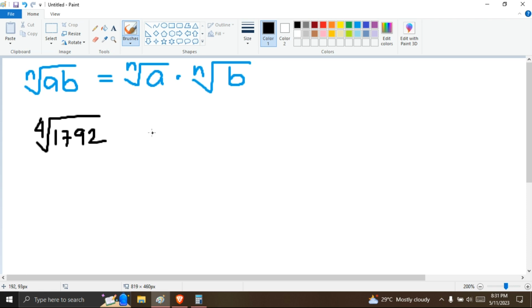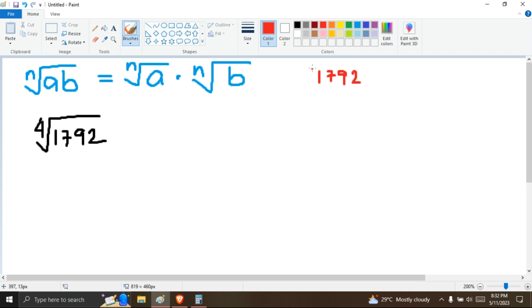So kaning method nga akong ipagamit ninyo or pwede ninyong gamiton is what we call the continuous division. Okay, so sa continuous division, imo nang i-divide ang 1792 into its prime divisors until such time nga mahimo na pud siyang prime numbers. Okay, prime numbers like 2, 3, 5, 7, 11, 13, no? Sige, let's apply the continuous division method. So I will write 1792 here.